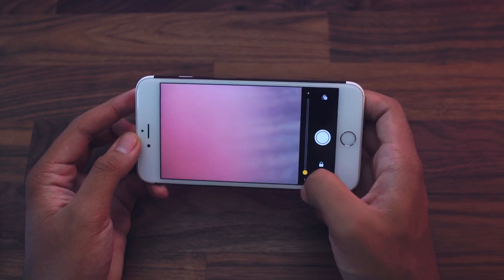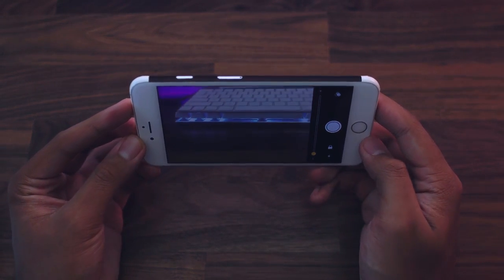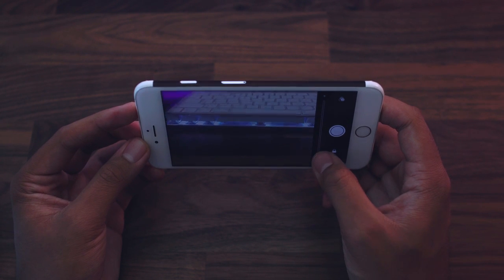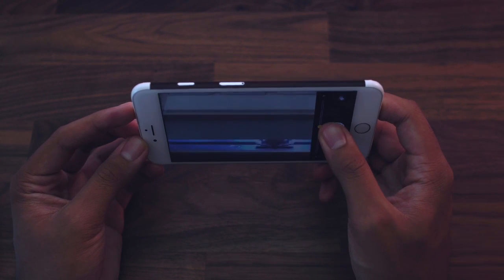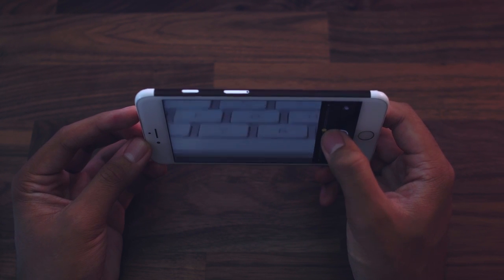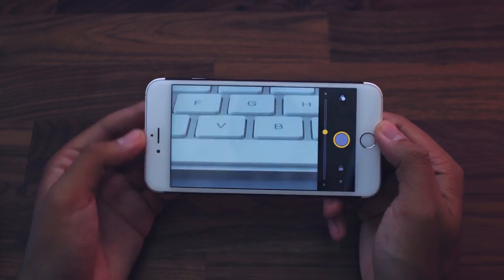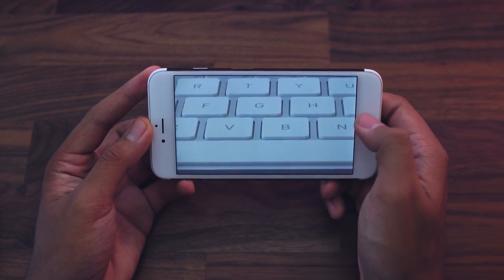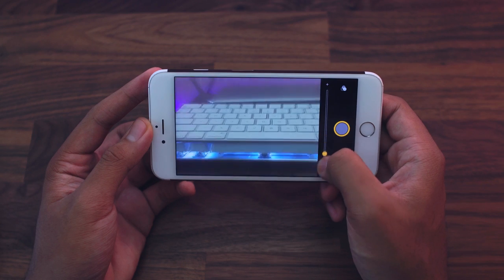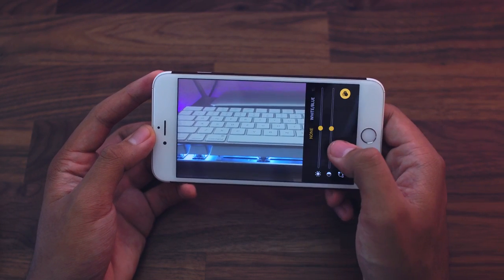So as you can see, this is completely separate from the actual camera application. If I wanted to zoom in on something, let's say right here, sorry, this is a bad angle, but you can actually get in really close to something, like right there. Wow, that is really close. I'm going to go ahead and lock it right here. So it went ahead and locked it. So now we can zoom in. Hello. We can zoom in and out to our heart's content, and we actually have this button over here for contrast and brightness and whatnot.